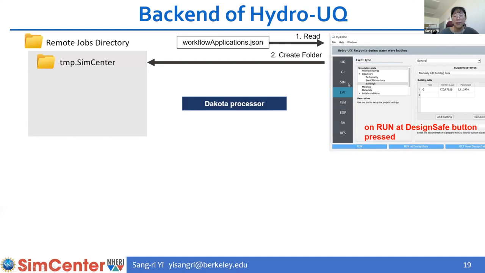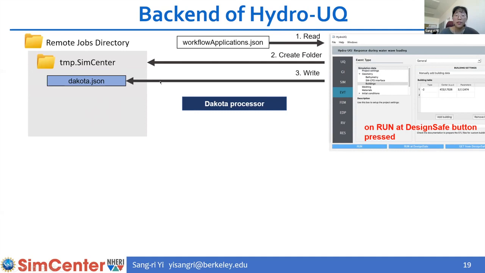Before sending all these files to the DesignSafe high performance computer, HydroUQ has to collect all the required files. So it makes a local directory for this purpose, under the remote jobs directory, which you define in the HydroUQ preference tab.